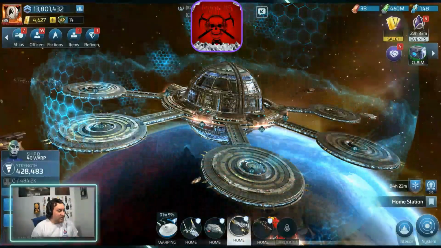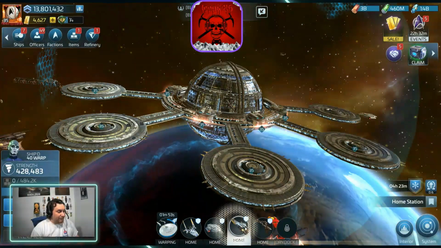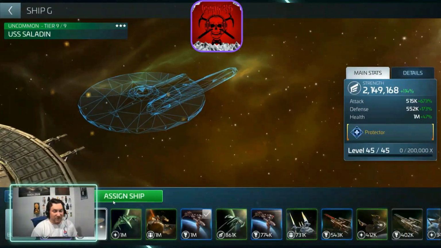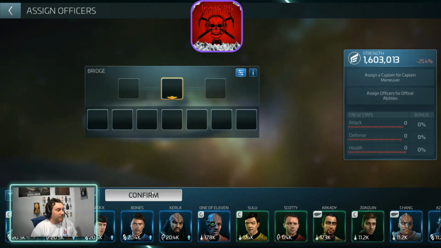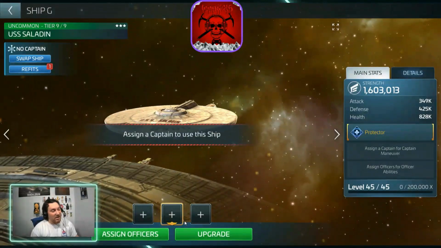There's another setup I use, if I could see what ship it's on. Oh, I don't have it set up. We'll go ahead and set it up on here. We'll replace this. Manage, swap ship. Go ahead and show you. We'll just put it on the Saladin. The hell with it. Just get those off of there. Clear that out. No, not upgrade. No, wrong button. Ah, yeah, it's early.